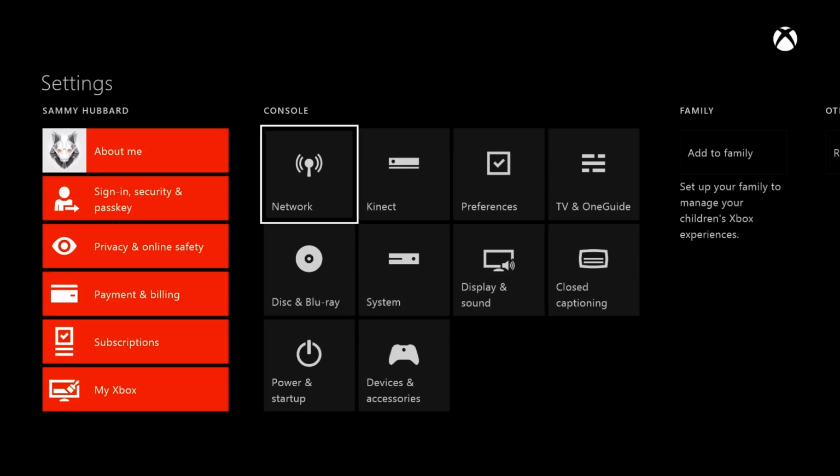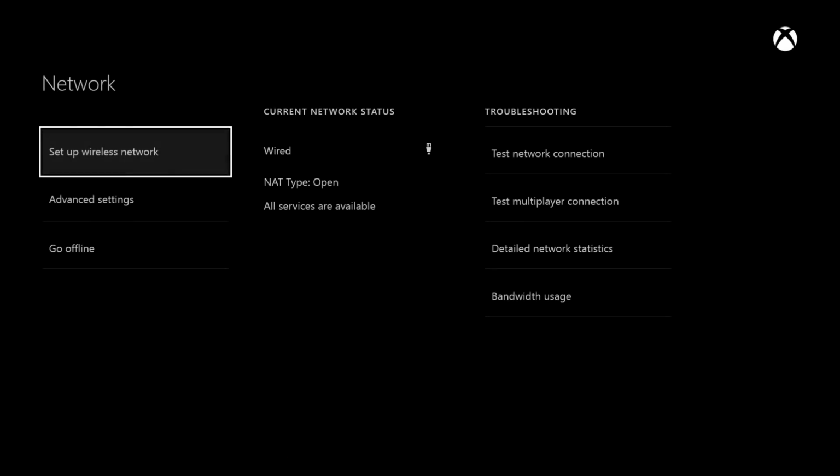What we want to be doing is going into network settings again. And then what you want to do is go into test multiplayer connection. Now it's going to test your connection. It's going to go through. And when it comes up, regardless of what it says, we want to hold left bumper, right bumper, left trigger, right trigger, all at the same time. So hold all four down at the same time. And then basically it will prompt you with our next screen. So it's just going to go through and check the connection.